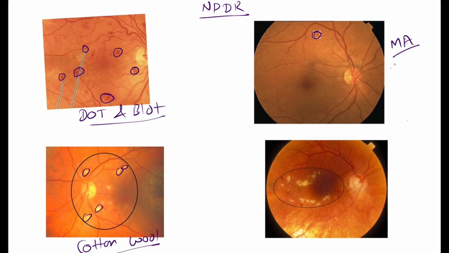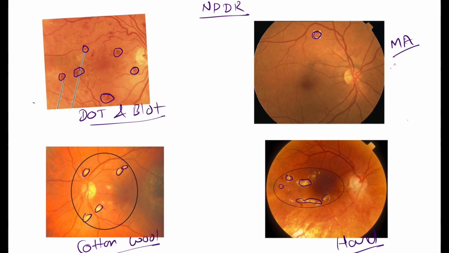The second exudate we have is the hard exudate. The hard exudate you can see here, this is very specific and clearly visible. The hard exudates are due to leakage on the retina. Due to leakage, we have lipid deposition on the retina, and that is your hard exudate. Let's revise it again. So let me write here hard exudate again.